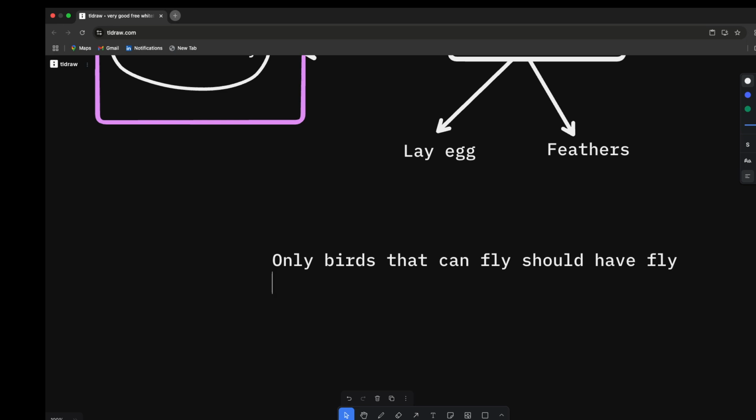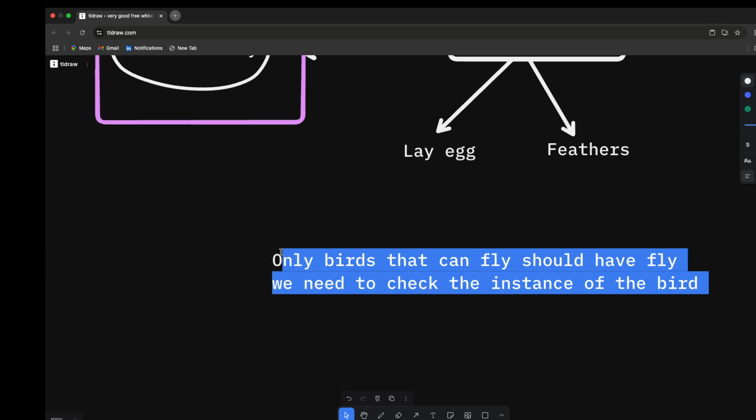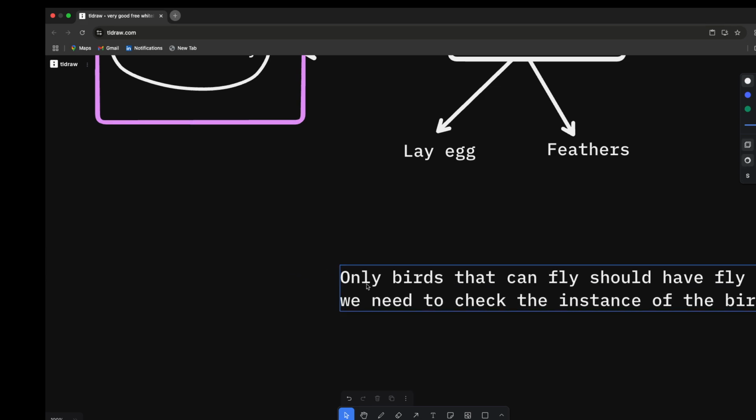So what we do is we need to check the instance of the bird. If it's a bird that can fly, then go ahead. If it's some bird which can fly, then perfectly, that thing should work.